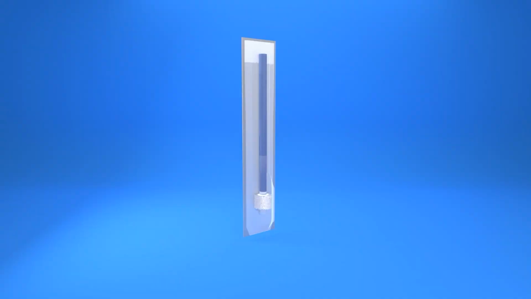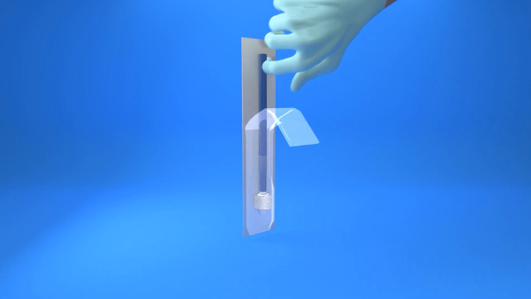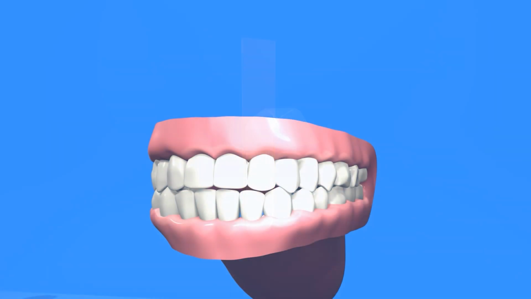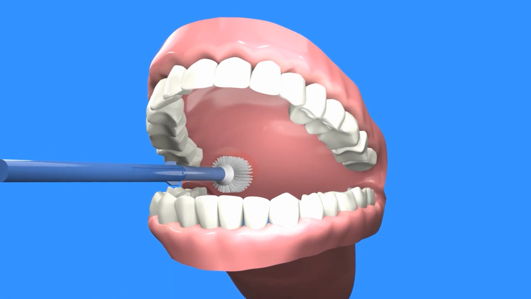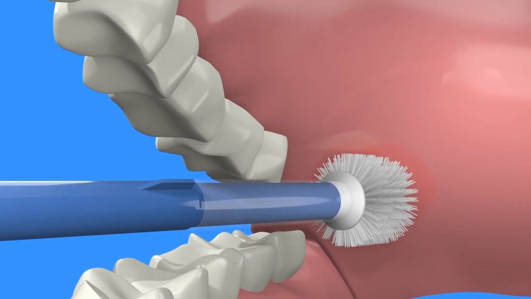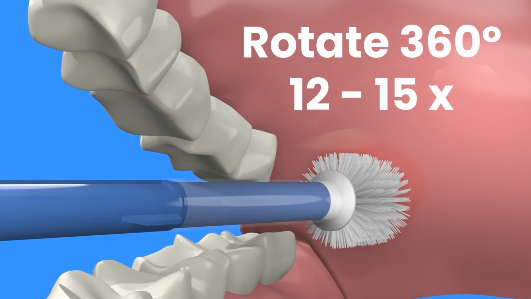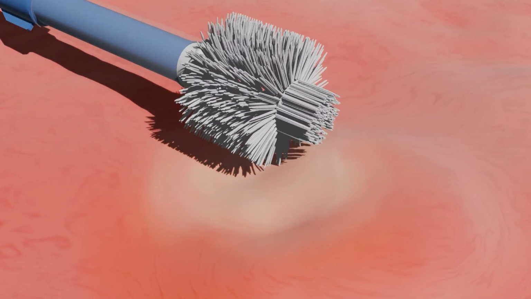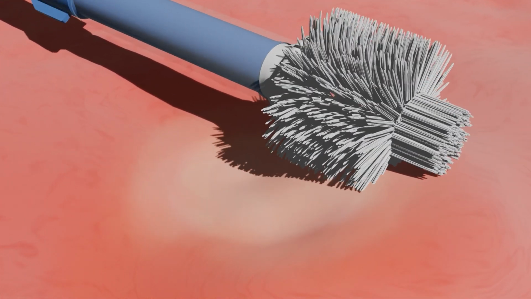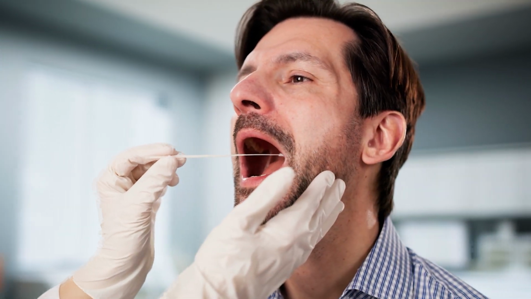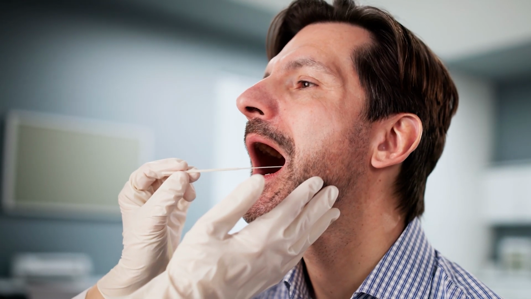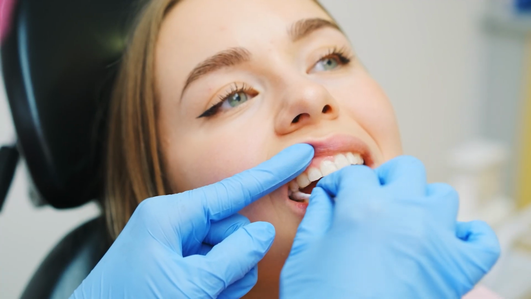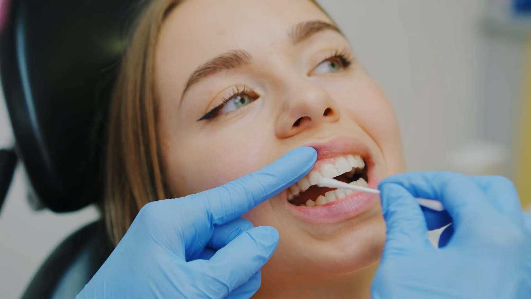When ready to collect the sample, remove the brush from its packaging, ensuring to only touch the blue handle. Place the cytology brush in direct contact with the lesion site. While applying firm pressure, rotate the brush 360 degrees approximately 12 to 15 times in the same direction. For lesions that are larger than the size of the brush, make sure to sample the entire area of the visible lesion during this process. For sensitive lesions, brush sampling can also be performed after the application of a topical anesthetic gel. If topical anesthesia is used, make sure to check the corresponding box in the test requisition form.